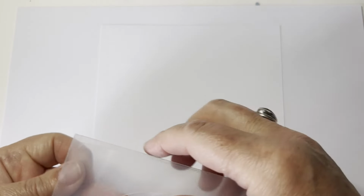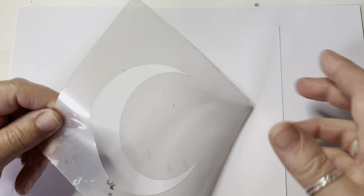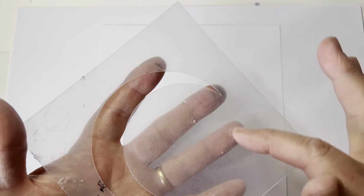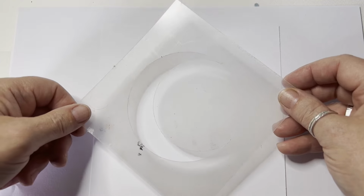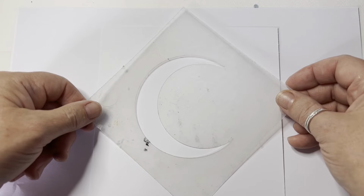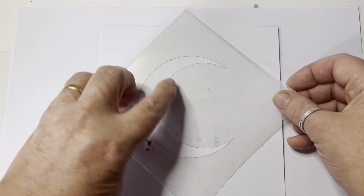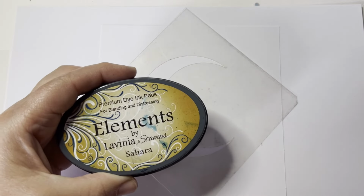We need the stencil side of this first, which is the piece with the hole in. Right, there we go. It's a tricky one, this, I found, to get in the middle. I did it on the 6x6 and then I trimmed it slightly to make it look a bit more central. I think we'll be okay there. There we go. And I'm going to be using Elements Sahara.